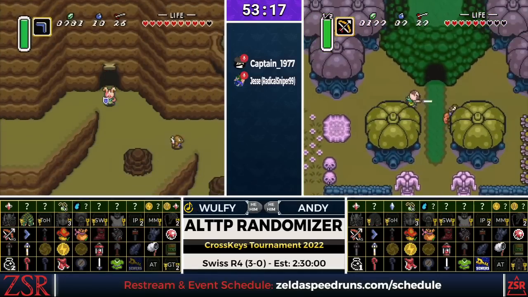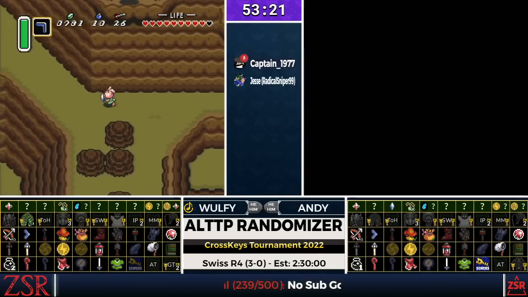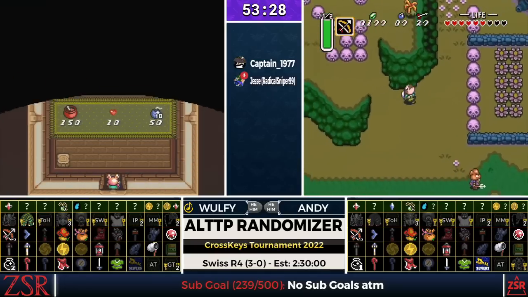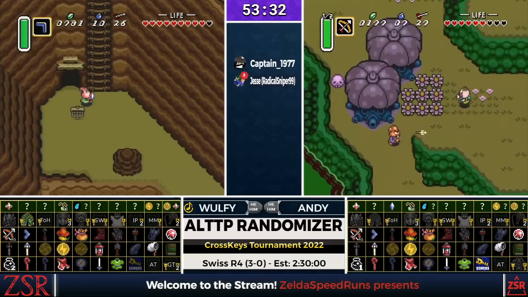You got a shop there. Just a couple more entrances we can check here. Hopefully one of them is the old man rescue. Yeah, unfortunately, it could be any of these, but it could also be at Tower of Hera, so we'll find out soon.